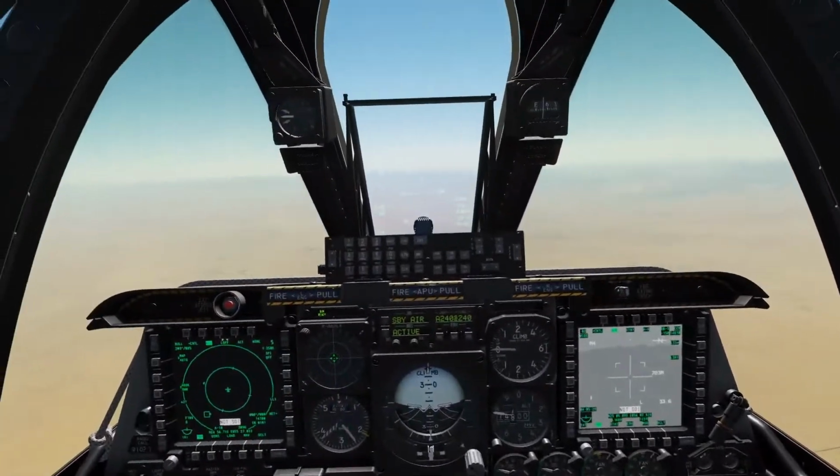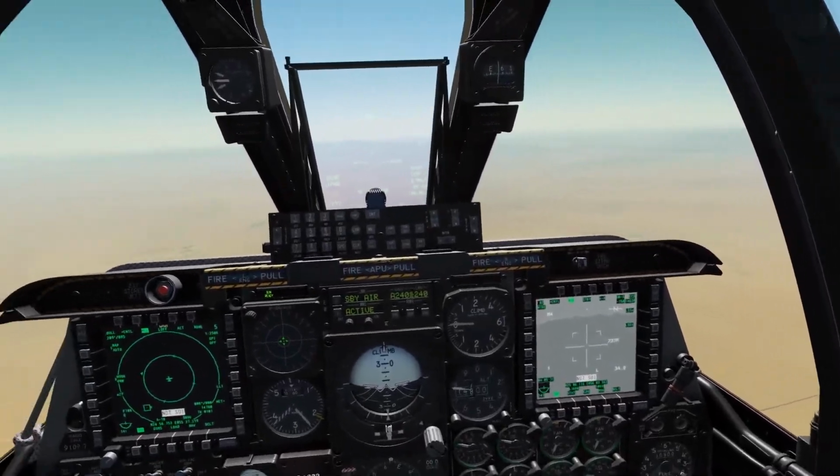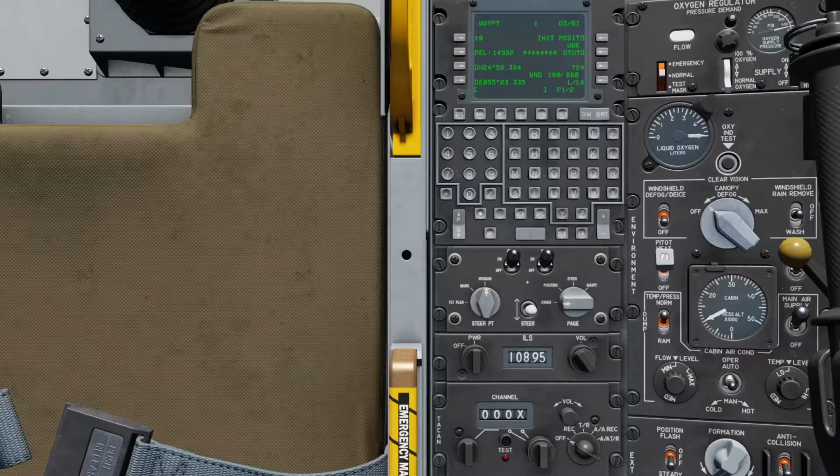So I know I'm coming into a CAS situation. I'm going to do a snap view here, and I'm going to come down here. I'm going to get to my waypoint page, and to do that, I'm going to hit... and I don't have to because we're established. Normally you hit waypoint and you go into your waypoint. So I'm also going to go to UTM because this is what we almost always use.